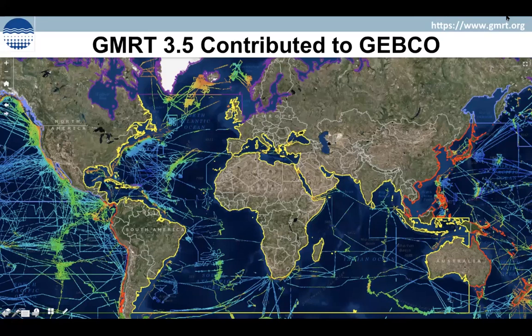So that's just a little context about Seabed 2030, and I wanted to point out that we are contributing the GMRT Multibeam compilation to GEBCO, to Seabed 2030. And so this shows the global extent of the GMRT version 3.5 data set, again, just the Multibeam component, which was contributed to GEBCO and made available in the GEBCO 2019 grid. And so we basically have a very nice pathway by which to leverage GMRT to help deliver data from the US academic fleet into this global compilation and play our part to contribute the data that we, the US research community, acquire and make available, and really ensure that it gets integrated into this international product.